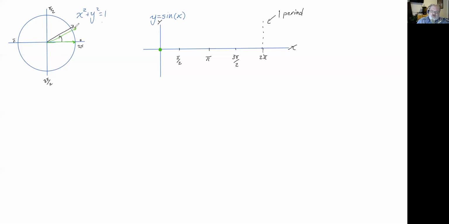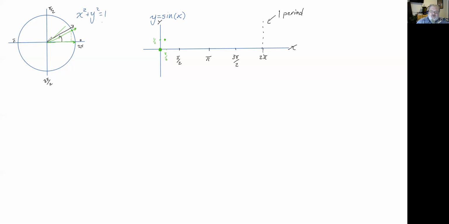Well, great. So let's go up to the next angle we know. The next angle we know conveniently is pi over 6. So if we grab pi over 6 here, well, what was the y value at pi over 6? I ask you that rhetorically because if I wait for you guys to type it in, you're going to make me wait forever. So that y value was fixed, absolutely 1/2. So since that value was 1/2, it's going to go nicely here. Thank you, Martin. Nicely here at 1/2.